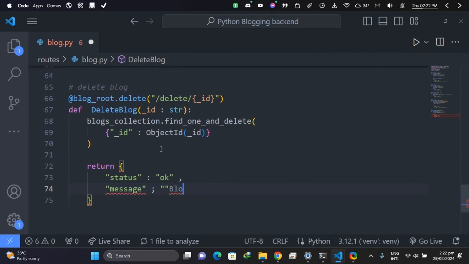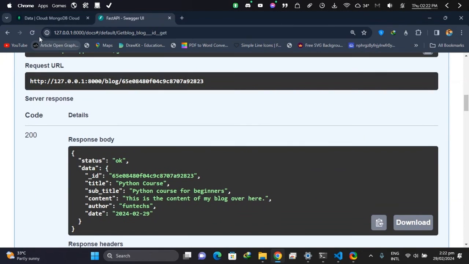So let me put it inside my quotation. So block deleted successfully, like so. So let me change this to colon instead of a semicolon. So now I can save this, and then I can open back, and then I'll try to refresh.